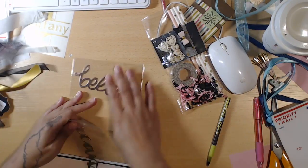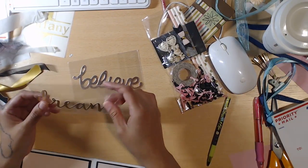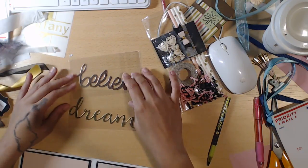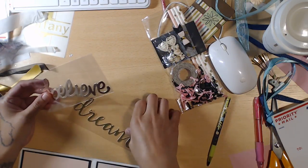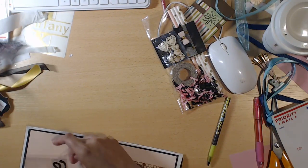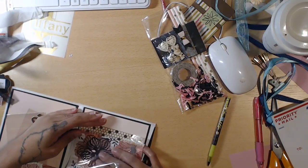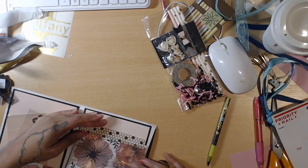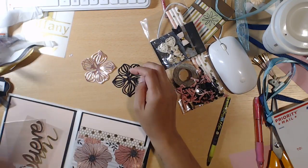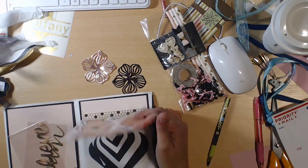But yes, you all already know, besides coffee, this is my favorite, Believe and Dream, because I got Believe right here. Oh, I just love the word Believe. This is so pretty, and it's like the rose pink. That's going in my collection. And then in this first window, we have a black and rose gold flower. Those are so pretty. So it's like to match these flowers. Oh, this paper is just absolutely gorgeous.